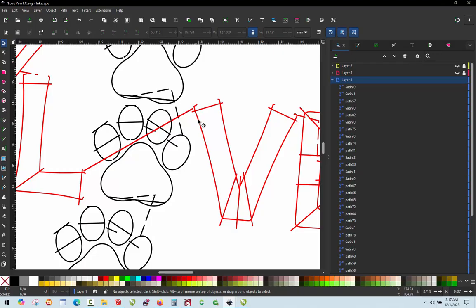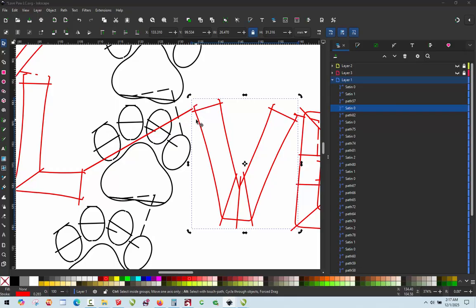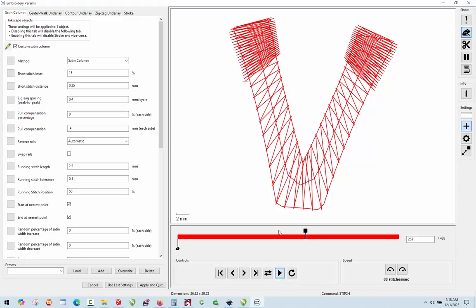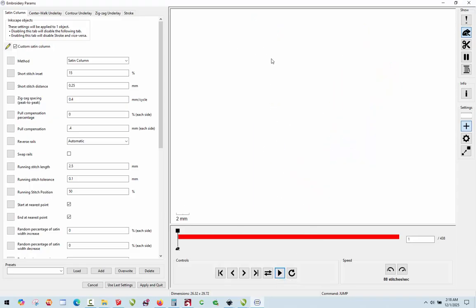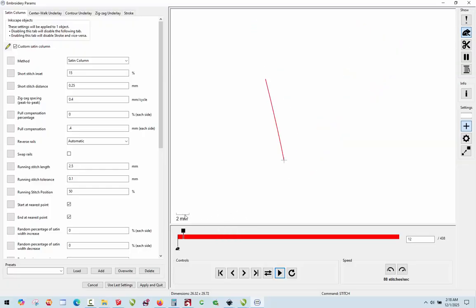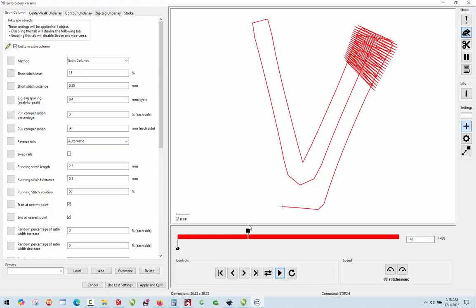So essentially what's happening here is this piece here, the V, is starting over here on the right-hand side. And we really need to start on the left. So how can we control that? Well, it's really easy to control in params. So let's go into params. And I'm kind of glad that that happened just so we could see this more clearly. So you see where the cursor is? You can't really see with the cursor until you go a stitch or two. But see how it's starting. Let's back up here. Starting in the middle. And it's doing a piece of it over here. But then it's coming back.